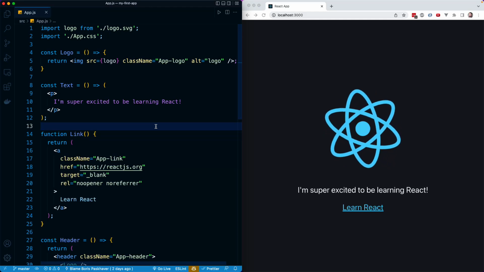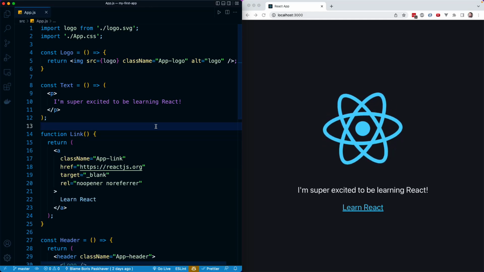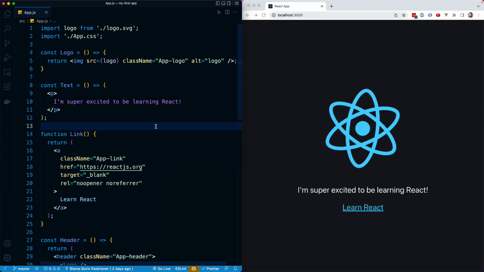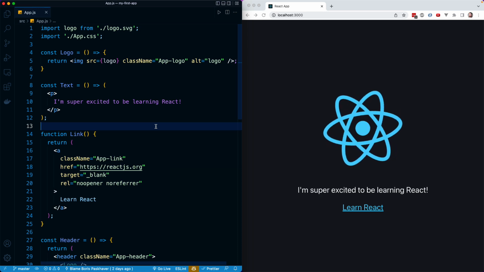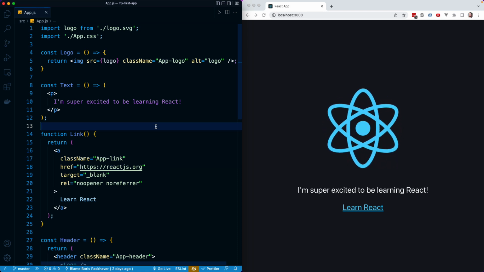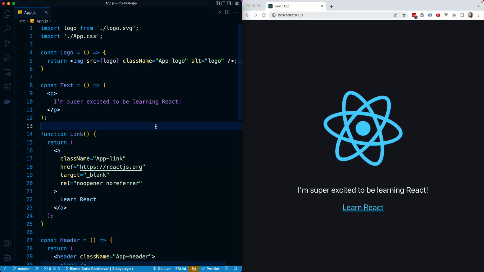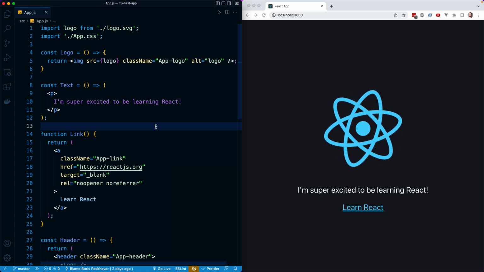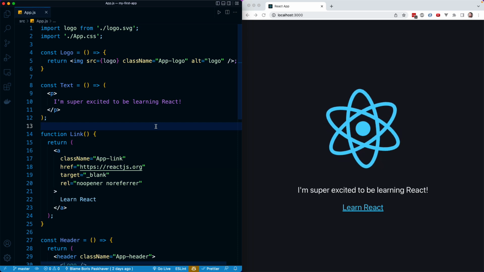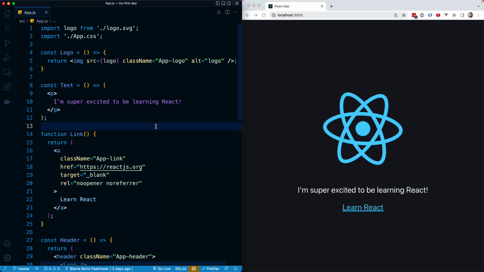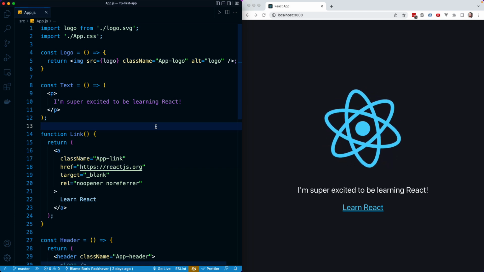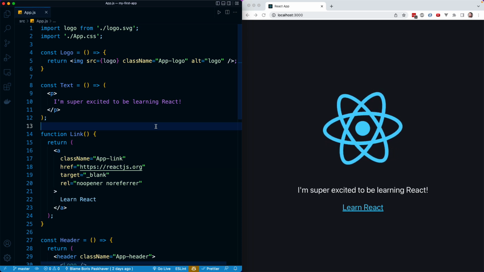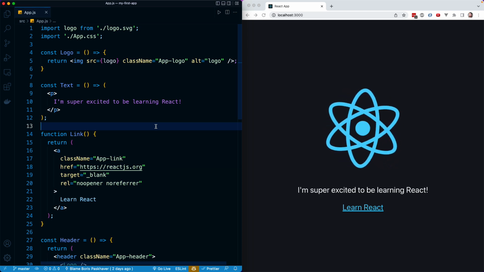In this lesson, I want to mention an important caveat within the React ecosystem. This, of course, is a library that evolves pretty quickly and has had many changes over time, and I want you to be aware of some of the things you might see in other people's React code when you look at it. There are going to be many different code bases around the world, and they're all going to be running different versions of React, as well as different versions of the Babel transpiler, Create React App, etc.